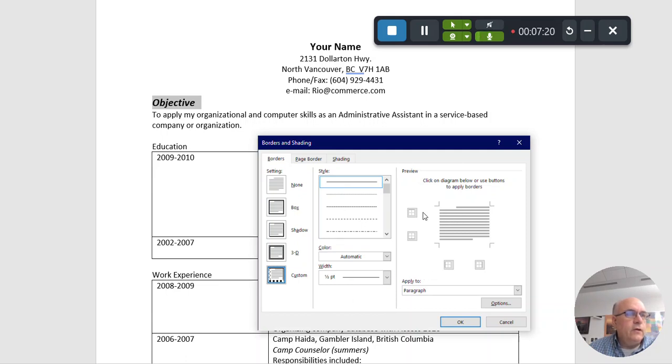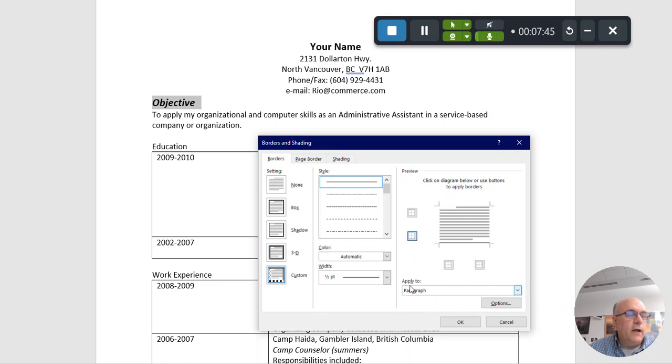Now over here you can pick what lines you want. You can have a line on top, on bottom, on the left, on the right, or all the above, or however many you want as far as your border. We just want the bottom. It's going to go all the way across underneath. So we got custom, we leave the defaults here in the middle, and we click this one right here to get the bottom.